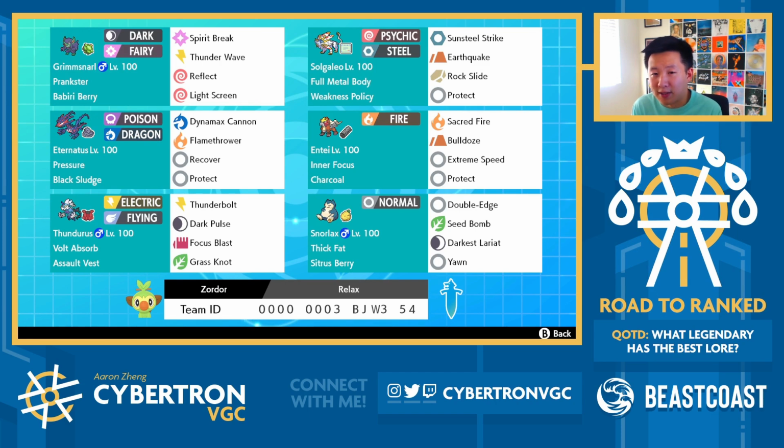Vest Thundurus actually has a pretty nice matchup into a lot of common restricteds as well, right? Like Kyogre, for example, you can take hits decently well. Going up against something like Calyrex Shadow Rider, you can max Darkness, for example. And then Grass Knot here is valuable not only for max Overgrowth, but can also help out against Gastrodon in general, which is one of the more common Pokemon right now.